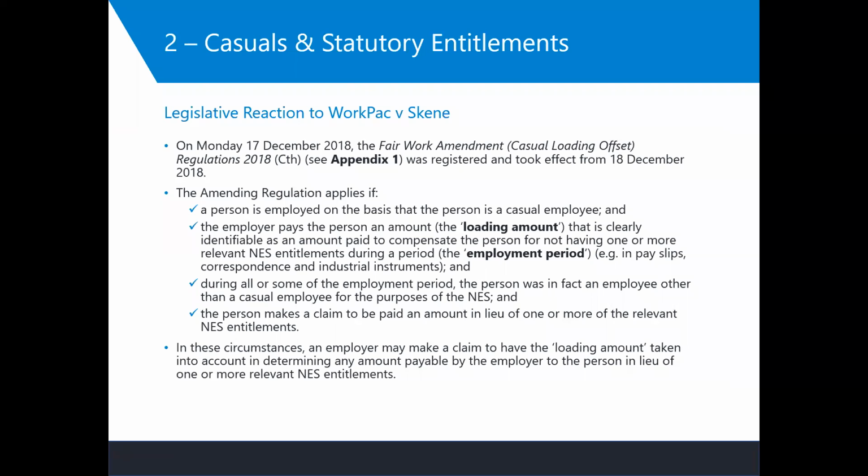But of course, you've got to meet all of those bullet points in the slide there in relation to being able to successfully argue the offsetting argument. So again, it makes it particularly important that the documents you are using to engage casuals and record the amount that they are paid, i.e. their pay slips, clearly identify the loading that is paid in lieu of them accruing the entitlements.